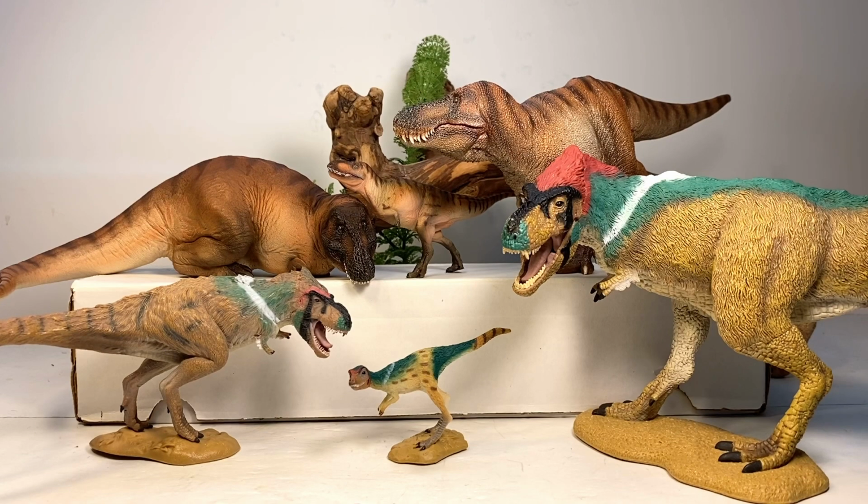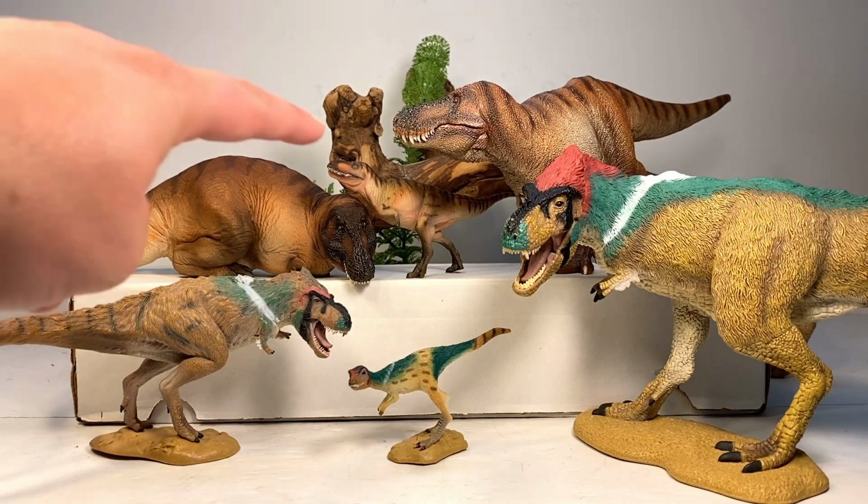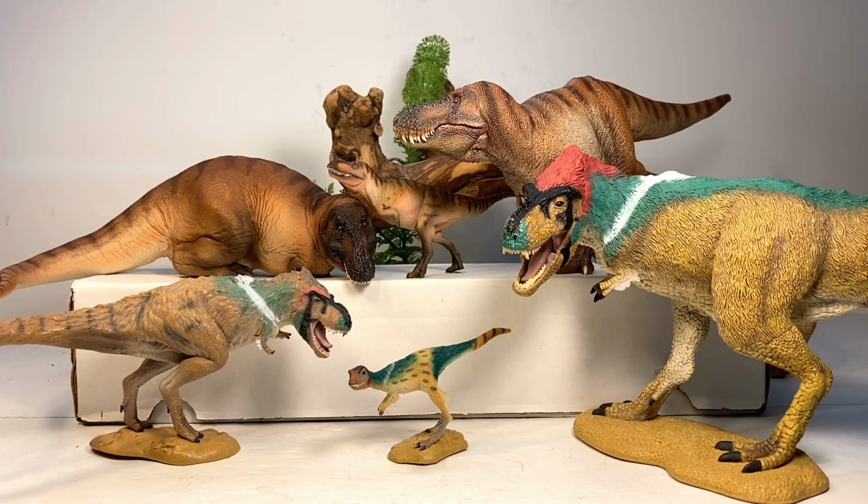And lastly, here's the T-Rex family. With Collect A's T-Rex family, obviously I'm missing the Roaring T-Rex. I just never picked that one up. But as a whole, I like Collect A's T-Rex family just a little bit better than the PNSO one. I'm just not sold on Logan and Andrea. I just think they could have been a lot better. Like I said, I love Wilson. Wilson's fantastic. I don't even care how big his scales are. He just looks so much better than the other two.